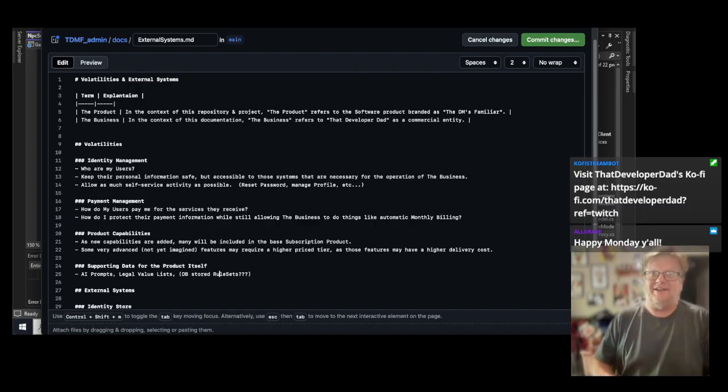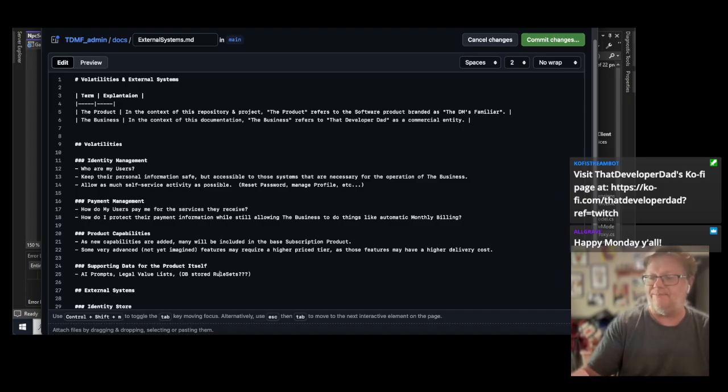I really like the idea of database stored rule sets instead of using the hard-coded one that I have right now. The hard-coded one for the 5e system reference document is fantastic in that it's not going to change. This is what Wizards of the Coast has released to the Creative Commons. They are not going to be amending it. If they make changes, they'll release a new version.